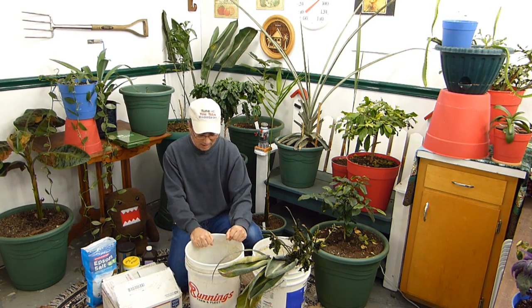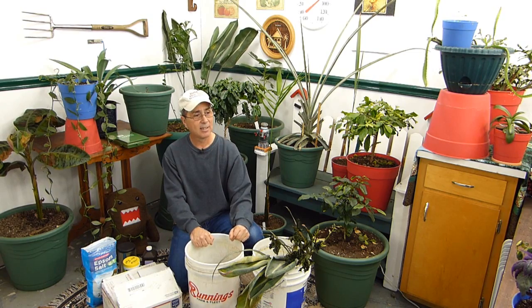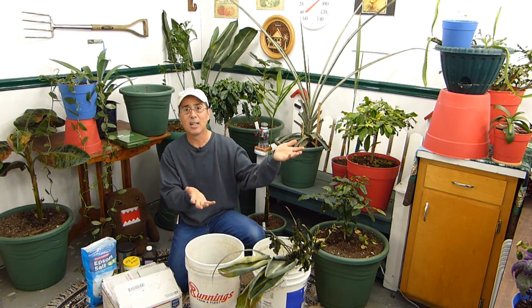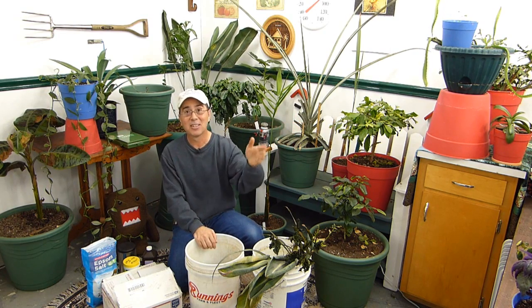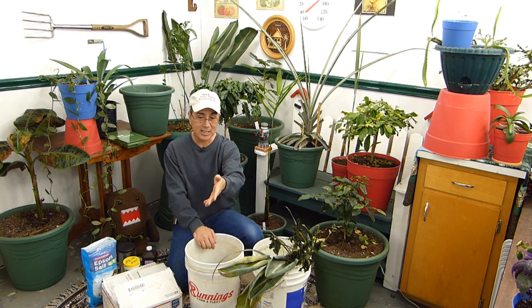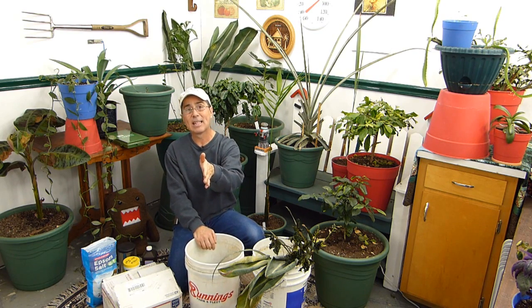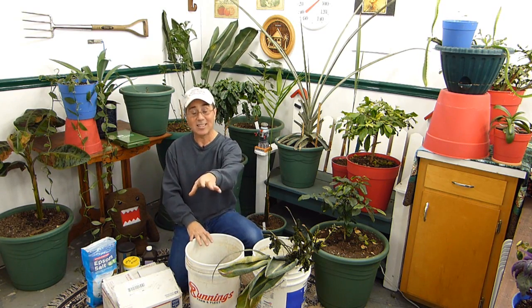And there is so much that you can do indoors to help your plants, and I hope that something in here might have helped you, because maybe one of your plants looks like this and maybe you're having this kind of a problem. Maybe it's your organic fertilizer that's your problem. This stuff, even though it did go bad in here, I can take it outside, dump it on my compost pile, and the microbes in the soil are going to correct that situation. So that's not going to waste.